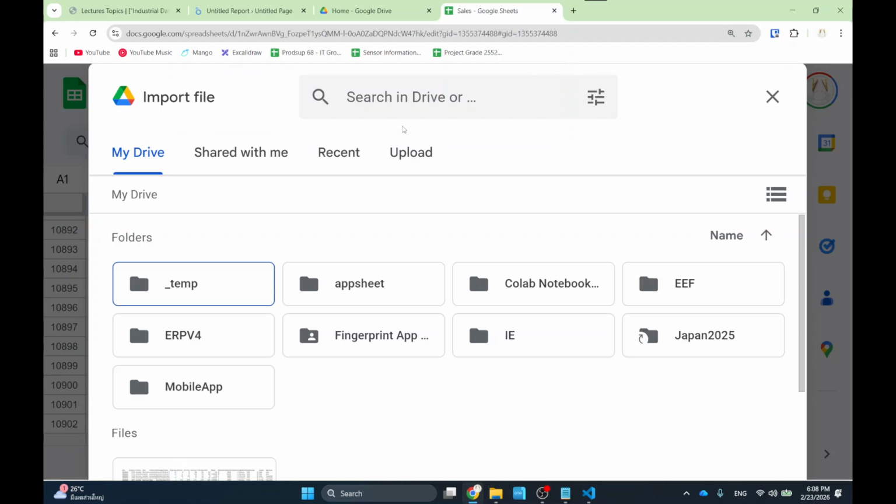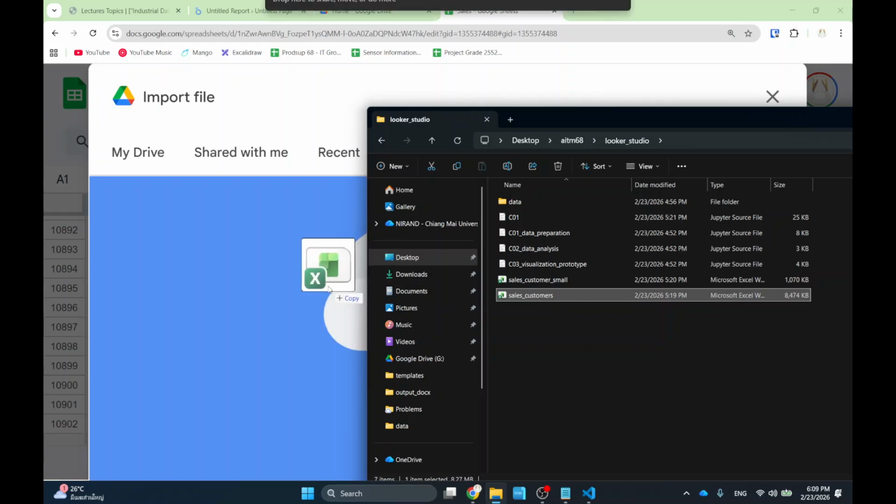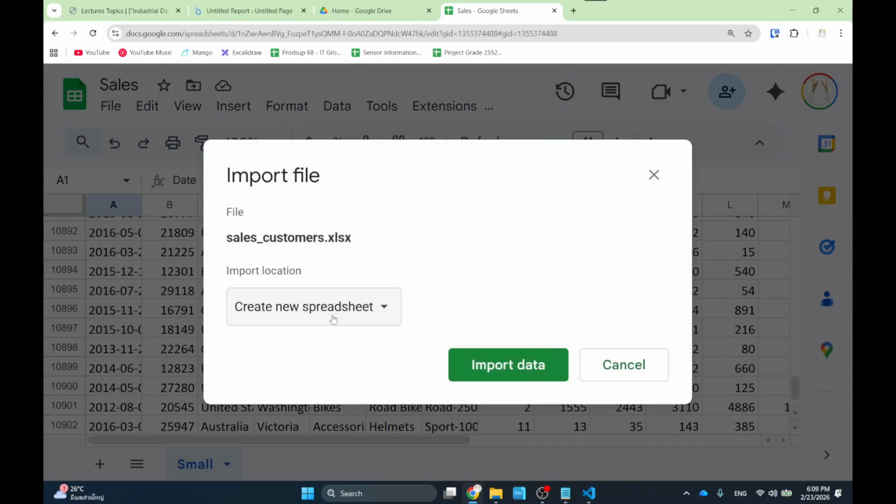So the big one, I'm going to upload again, and then this guy. Notice that the big one is actually about 8.5 megabytes. The small one is just 1 megabyte, right? So I'm going to upload the big one, okay? It doesn't take that long, but it's going to slow down your dashboard when you change things. So that's why I don't like big data in the first place, okay?